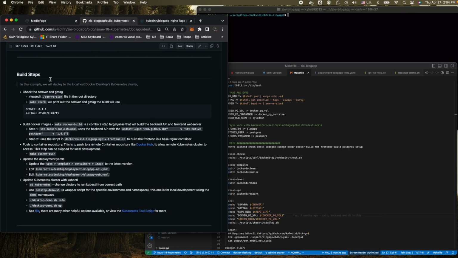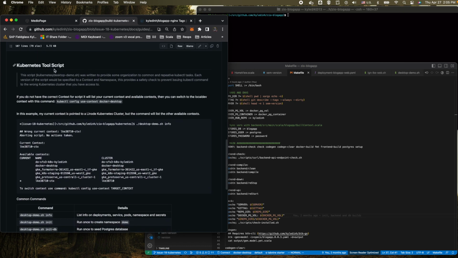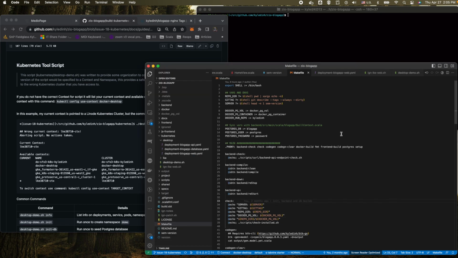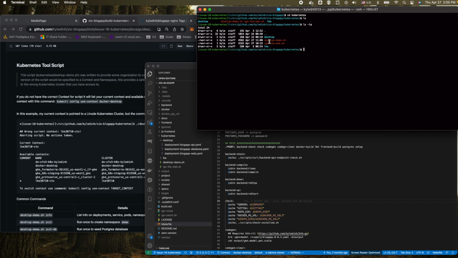So I'm going to skip this build stuff for a second and just talk about a running system. I have this Kubernetes tool, which is kind of like a useful helper file that stores all my commands. So let's do ls -la, and I have it for each environment and namespace.